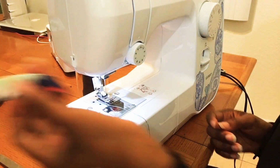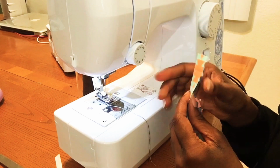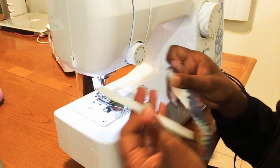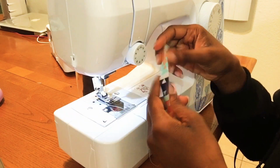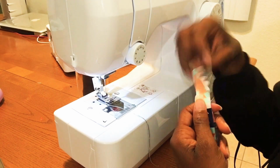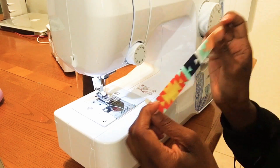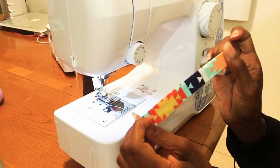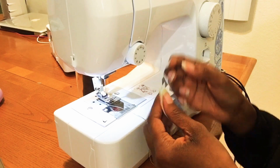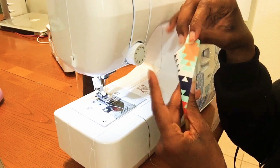I am not a quilter, so I don't have a lot of quilting fabric, but I do have these fat quarters that I've been using for my mask. So if you have this, another way to extend your elastic is to, I started by taking this piece, which is about 1 inch, and I folded it, I pressed it in half. What you want to do basically is make like a bias type of fold out of this. I have a video as well about making bias tape. It's not cut on the bias, but you'll do the same steps as making bias tape. So this is that pressed crease edge right there.